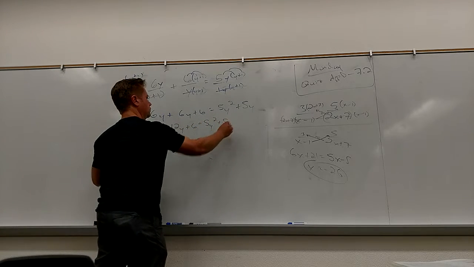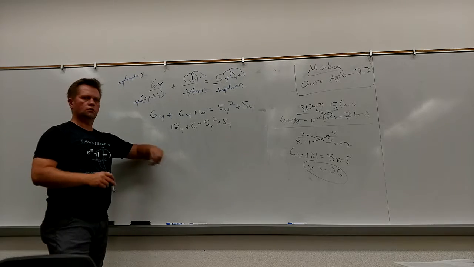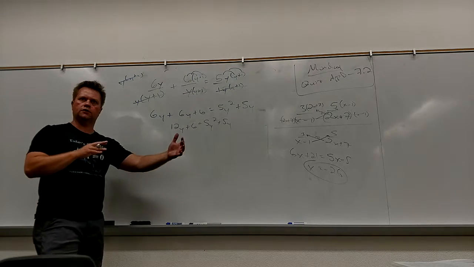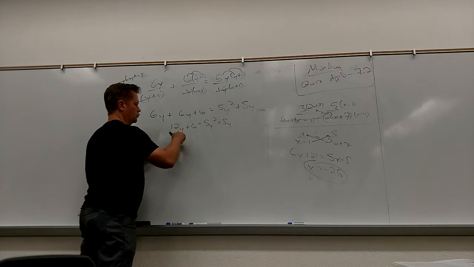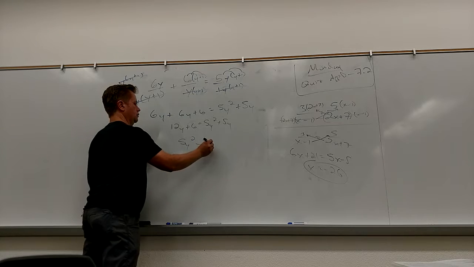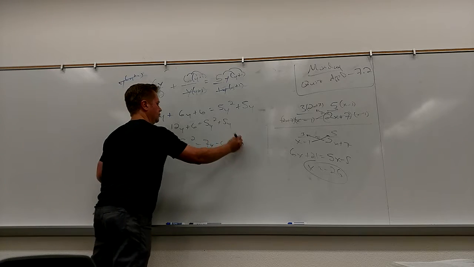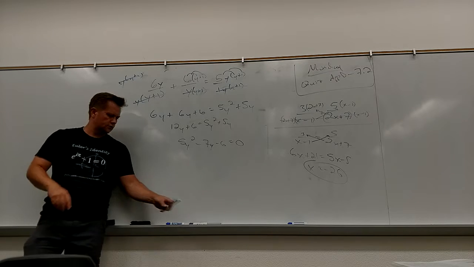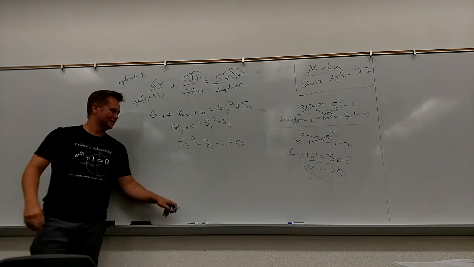So again, once you factor it all out, you just solve to see what would be zero. Once you factor it, you set each piece equal to 0. So if you subtract 12y and subtract 6, you get 5y squared minus 7y minus 6. And then 10 and positive 3, right?